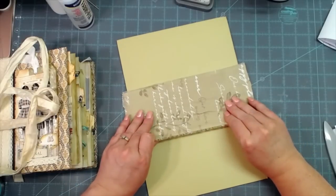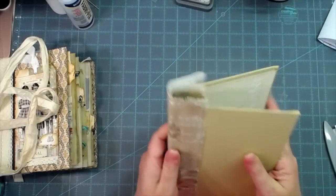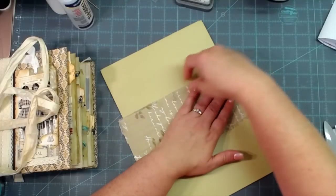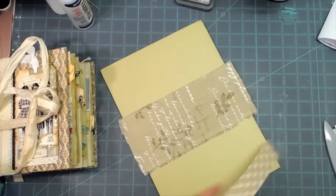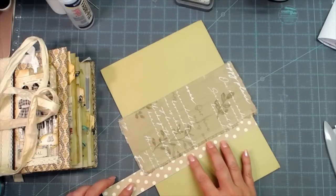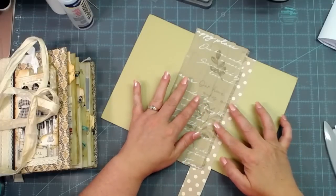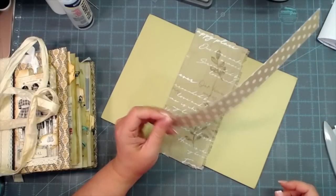Now I'm going to leave this flat and let it dry once I get happy with how it looks. There we go. Like that. I'm going to leave this flat and let that dry, and then I'm going to come back and fray this material more on the edges here and then on the top. And I'm thinking, since we're going shabby chic, that there should be some polka dots in here somewhere. So I really, really love how that looks. And she loves greens, so I think that really looks good. But I don't have enough unless I find another piece up in my scrap pile, and I don't think so.